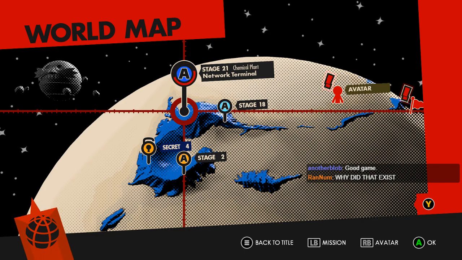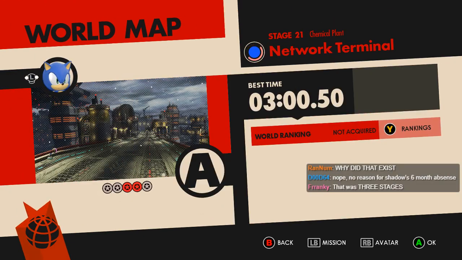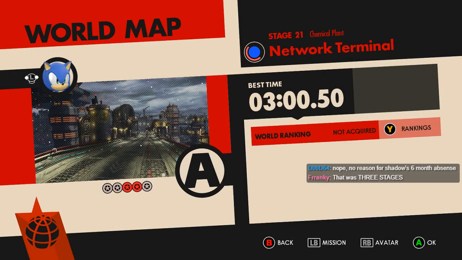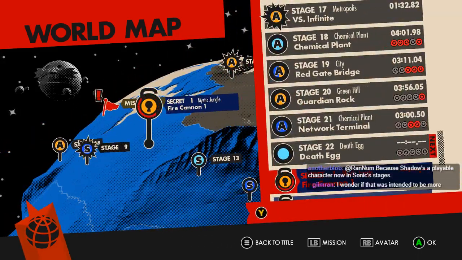A diet root beer. Oh, now I can just play Shadow in all these levels. Oh no, which was the last level? Oh man, there's a lot of these. No.